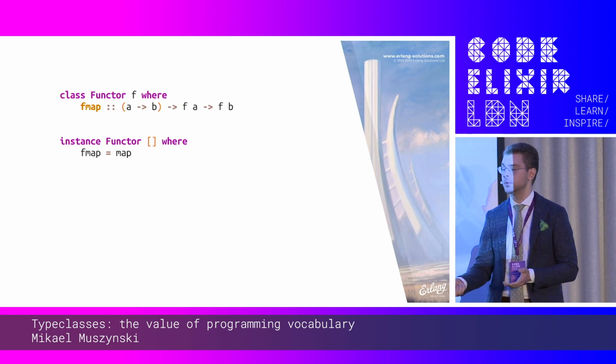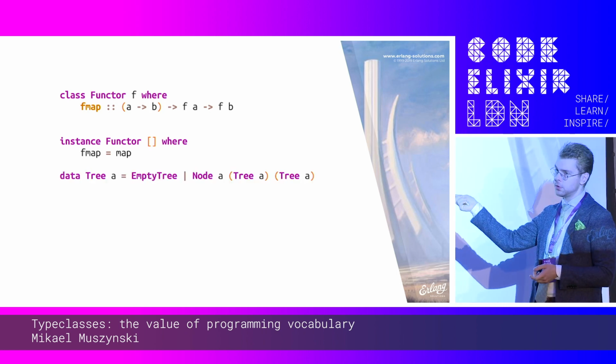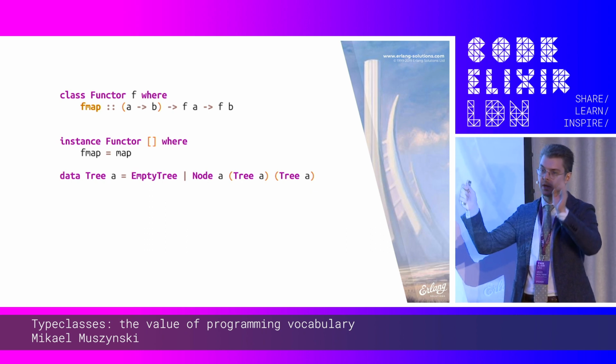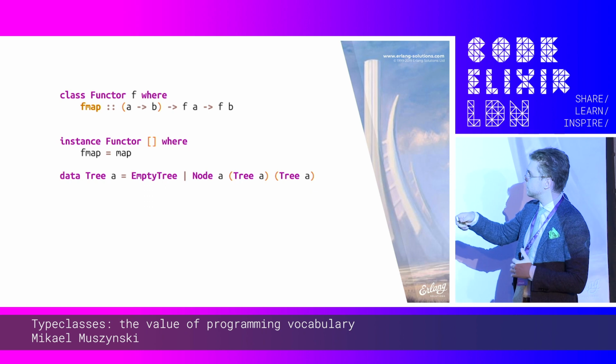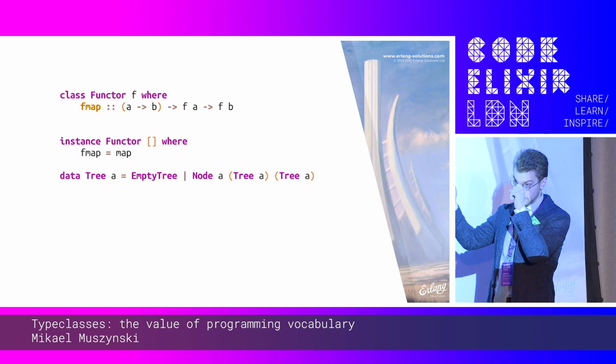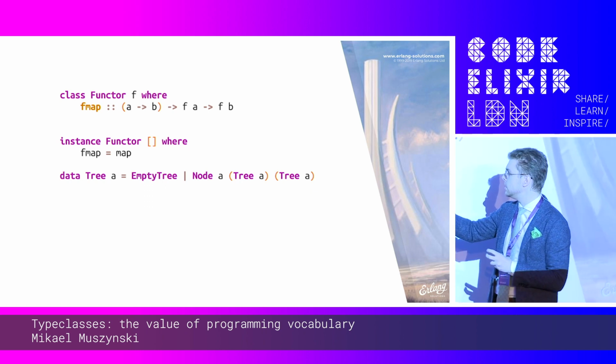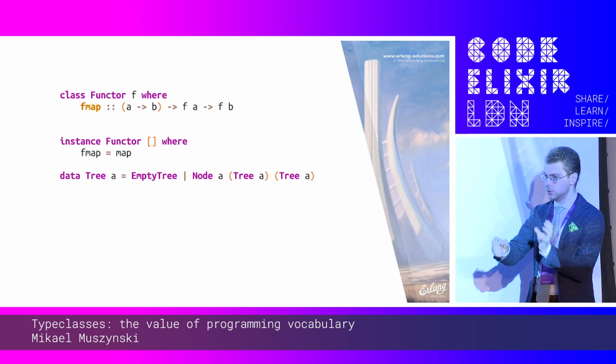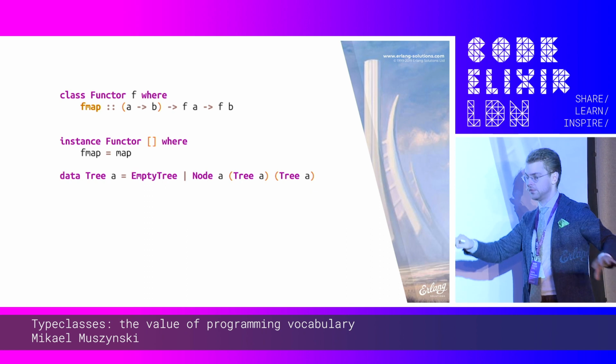What could another Funktor be in that case? Well, let's imagine a tree, for instance. The A is just whatever type. We could say integer, string, doesn't matter. So if we define it once again with algebraic data types, the tree can either be defined as an empty tree or a node, which will have a value, and then tree left, right.